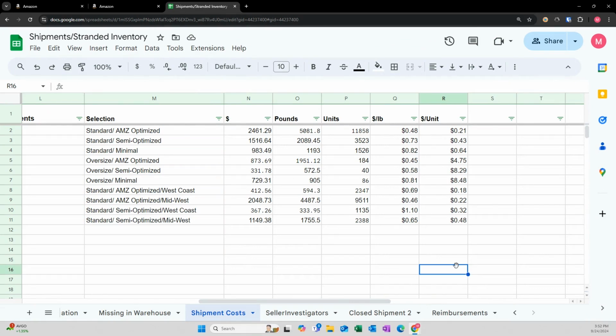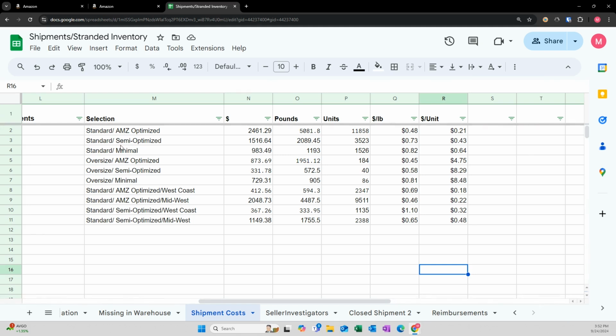So taking a look, we essentially broke down our shipments in 3 types of views. We wanted to clarify the difference between standard and oversized shipments. And the reason was, when this first started, I wasn't sure if it may make more sense to do minimal shipments for the oversized, pay a little bit extra in the cost, but be able to keep the items close from their shipping point. But we'll dive into that a little bit further.